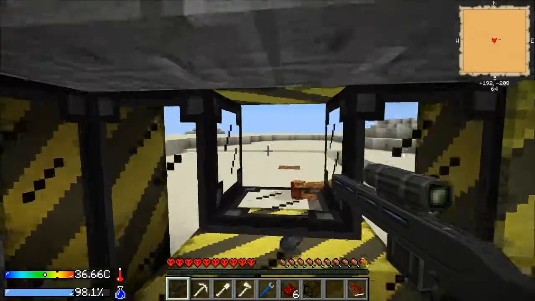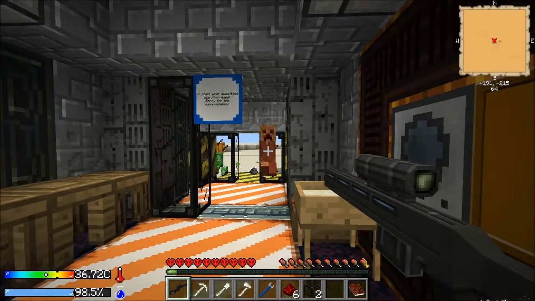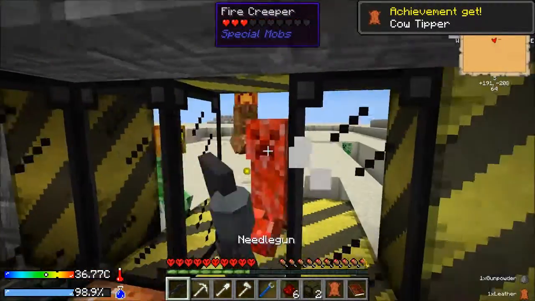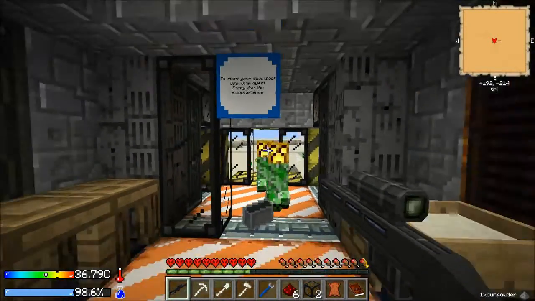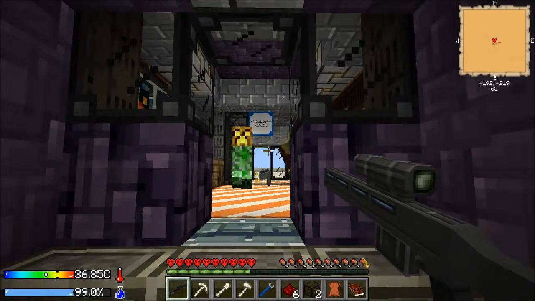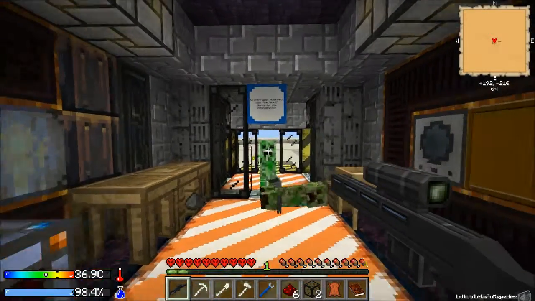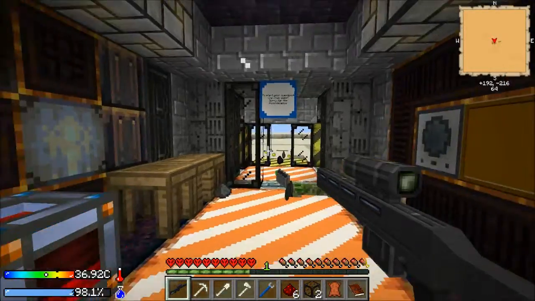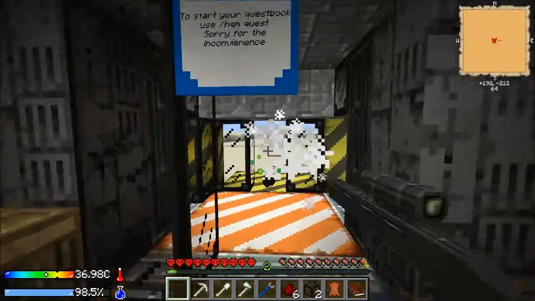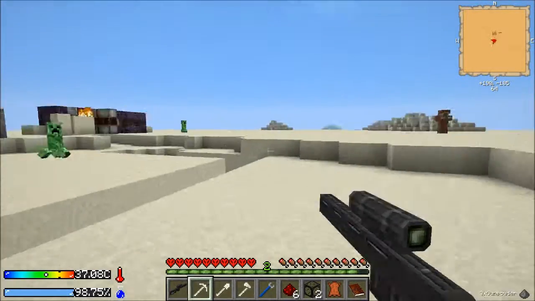Alright. So I'm just gonna shoot at these guys here. Coming. Thank you. And holy crap. Reload. Alright. So, a lot of mobs. Slowly picking them off though. Holy crap, bro. Let me do my thing. Step out here. Not even.